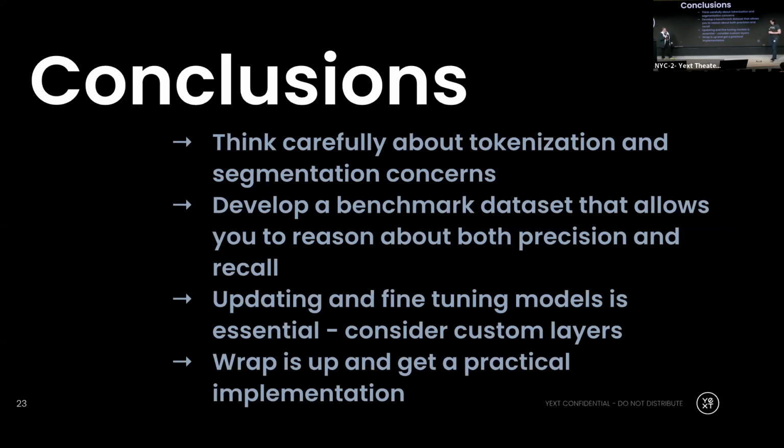All right, so some takeaways here. First thing is think carefully about tokenization and segmentation concerns. The project that you're working on will dictate what methods you choose. Always develop some kind of benchmark data set, whether you develop it yourself or you use something that's existent, that helps you balance your precision and recall in the manner that you need. Updating and fine-tuning models is essential, as is changing out models as needed, and always consider custom layers. And finally, wrap it up and get a practical implementation out there, because otherwise the rest of your work will have been for naught.